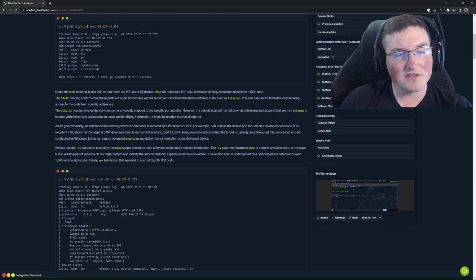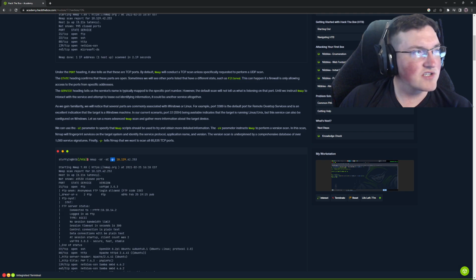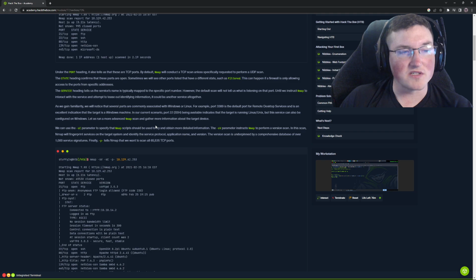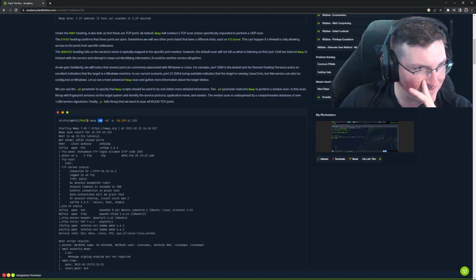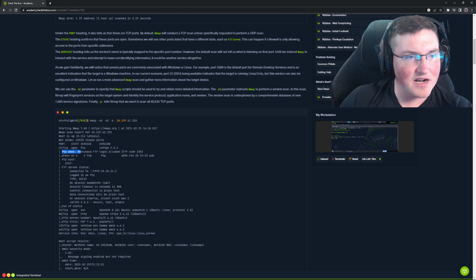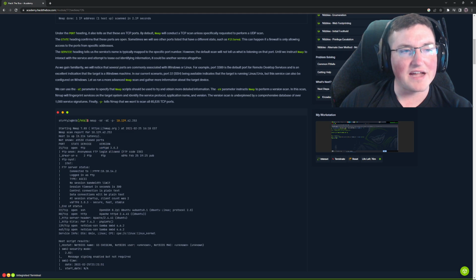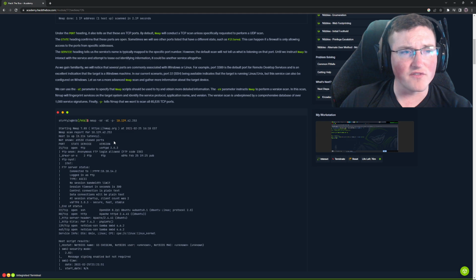You can make it run all ports. You can see here, they did it right here, -p- right there. That actually will run all ports, and it will take a long time. So you can see they have nmap -sV, that's service version. That's going to give you the version. So you can see right here, FTP anonymous. So right here, state, service, FTP, and then here's the version, vsftpd 3.0.3. That's what that sV does. It gives you that service version. You want that because that will start letting you look for vulnerabilities.